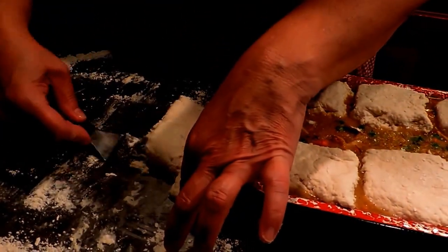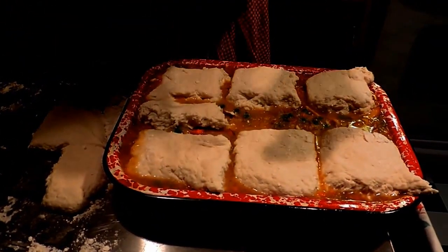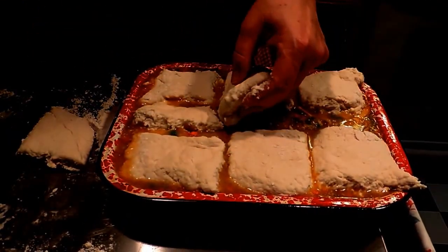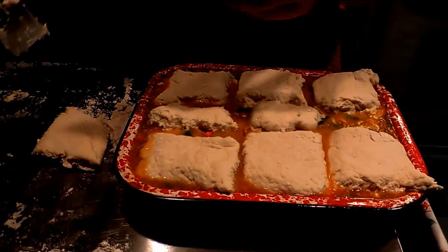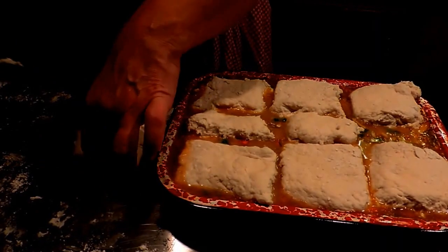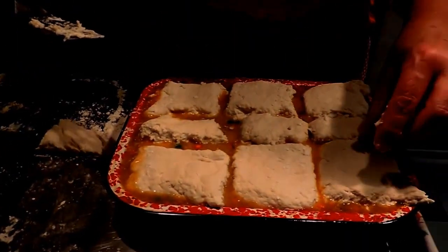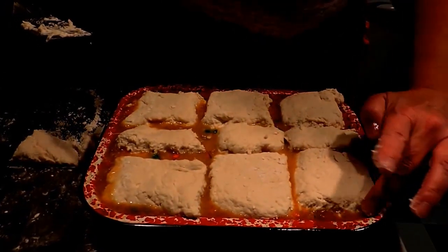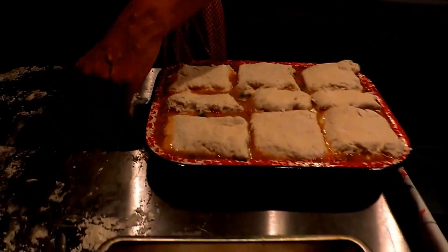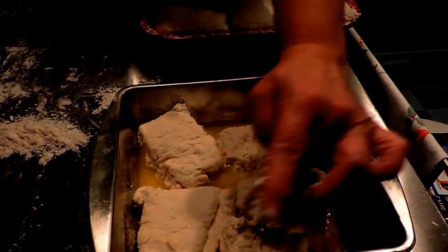See, cooking's always about improvising, figuring out. There you go. See? Perfect. Add that one on there. Might be for somebody who doesn't want too much of the biscuit. And I think there might be somebody here. Maybe my camera person. Alright. I'm going to put this, and we're not wasting. So we're going to put that little piece of biscuit in there.